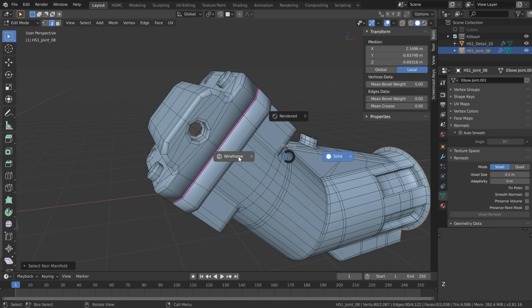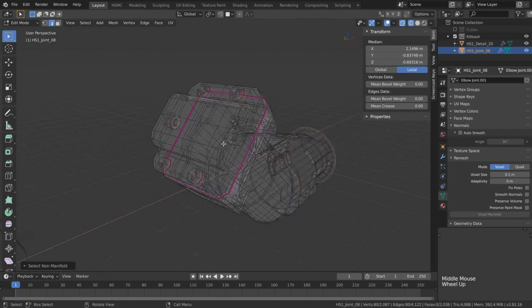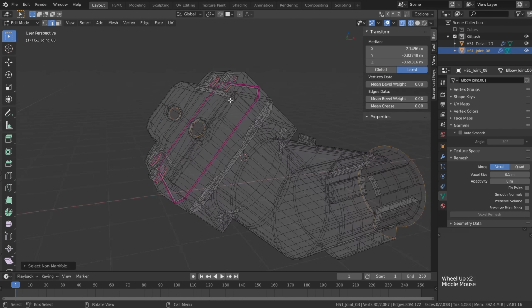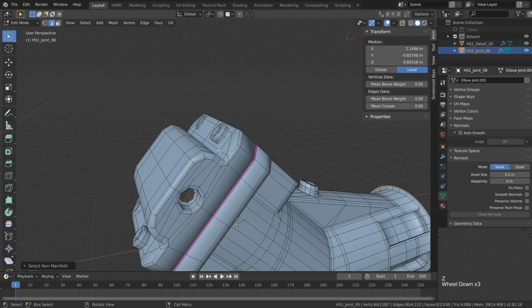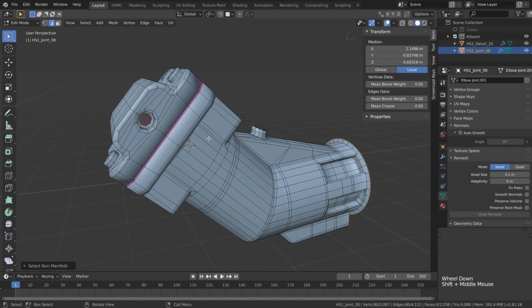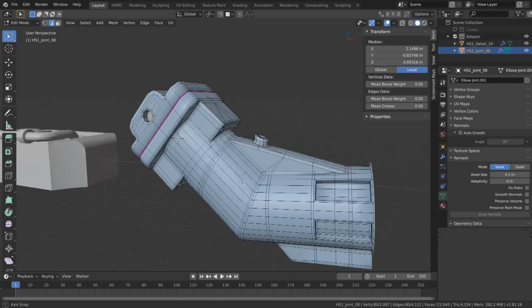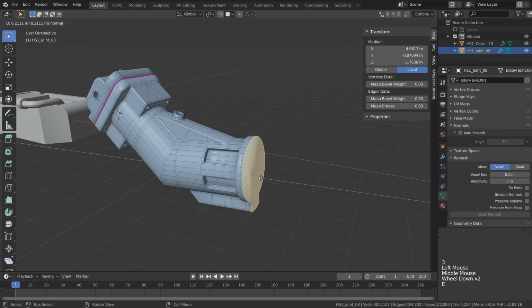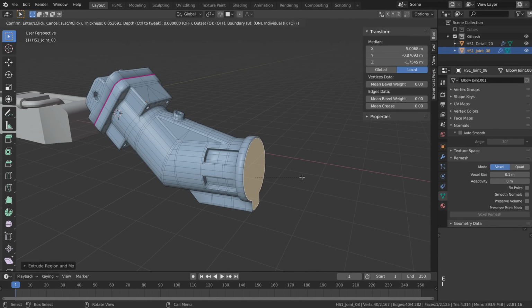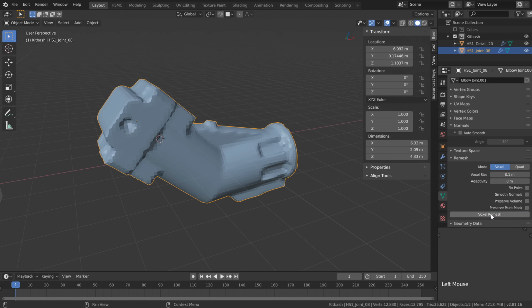And let's use Z to take a look at our wireframe here. That's a problem area. We've got that area that we've already looked at, and also we've got the bottom of these kind of bolts and nuts that we've got. So all I'm going to need to do here is just press F and that should just close everything off all in one go. Just to make this a little bit neater here though, I'm going to switch to 3 for face select mode and then just extrude that out with E, then maybe I to inset that slightly, maybe give that an extra loop just there actually. And with that done, let's see how the voxel remesh does.